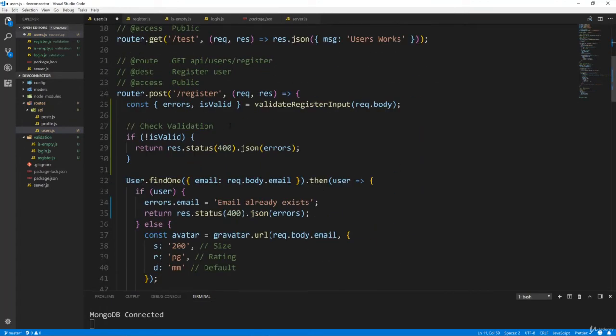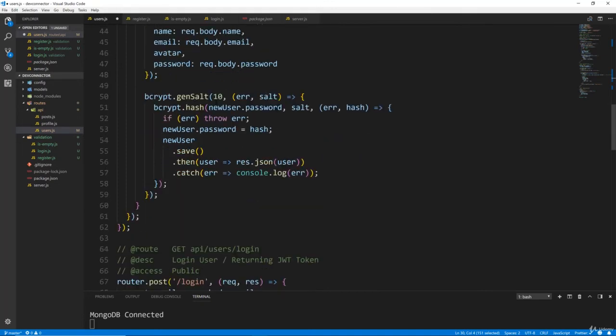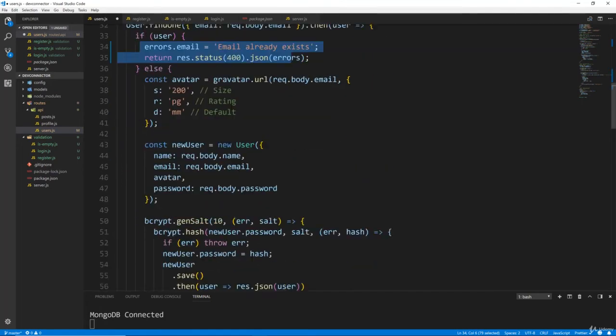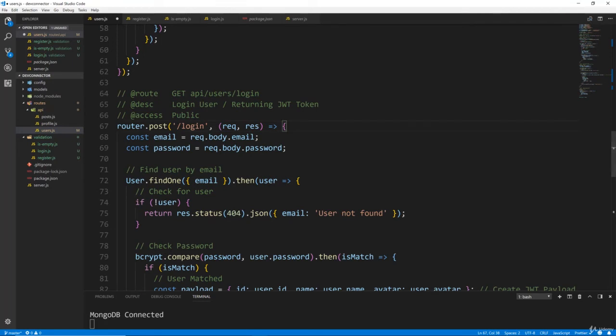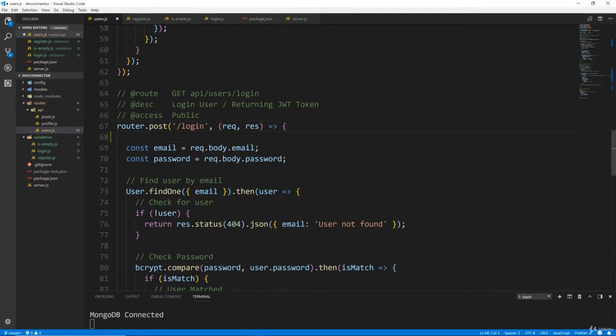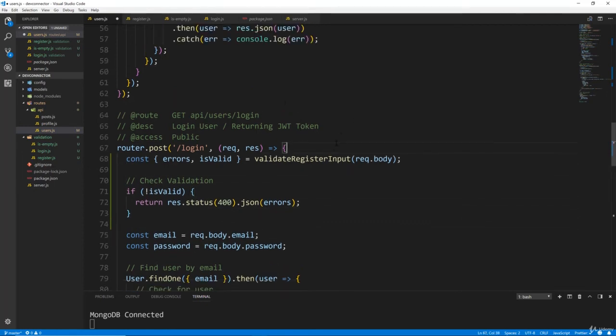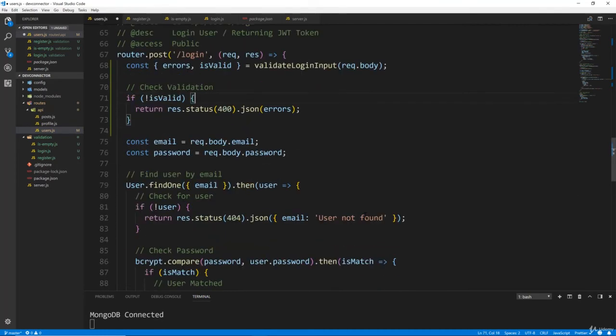And let's copy what we did right here at the beginning of register. So all we have to do is add this at the beginning. We don't have to mess with anything else unless we're reporting errors from within here. But these are just basic isRequired, isEmpty, and stuff like that. So let's go to the login and, before we do anything, we're just going to put that in. And let's make sure we change this to validateLoginInput, like that. And that should do it.